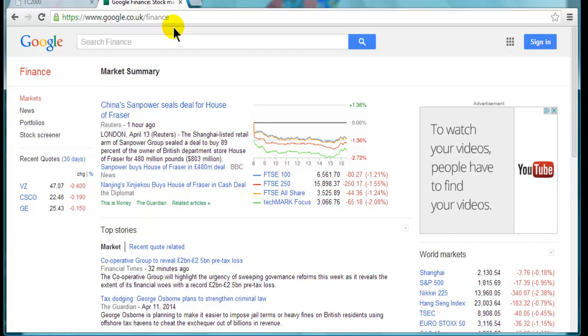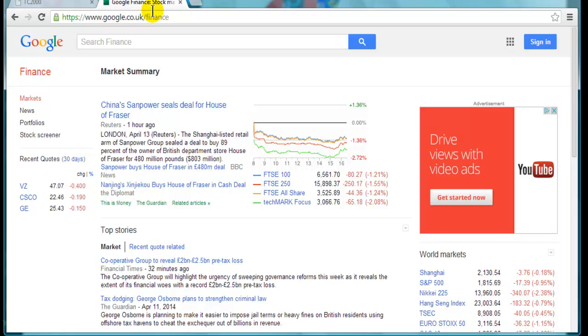All right, so if you are in United Kingdom, you will have www.google.co.uk/finance. All right, so you will have your local Google Finance. All right, this is very important. If you are in the United States, you will have www.google.com/finance.